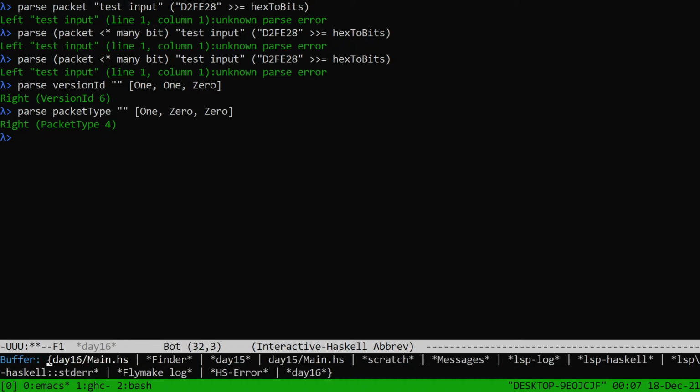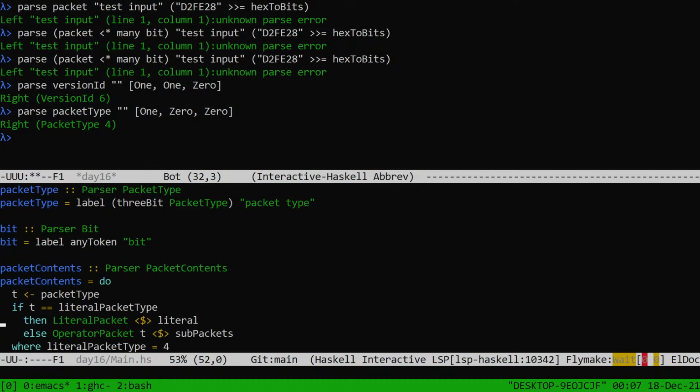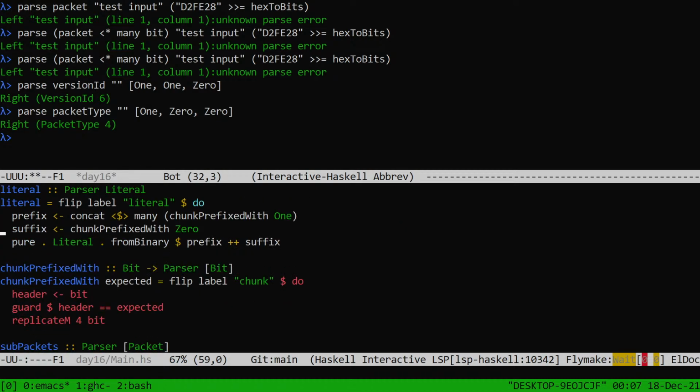And I guess what's left? I can parse a literal on... Okay, I guess I'm going to need to find something that turns a list of characters into a list of bits, because this is no longer a hexadecimal string. I don't want to type in 15 ones and zeros.